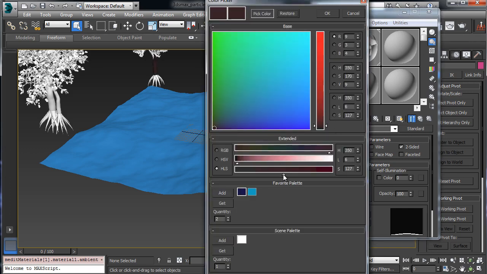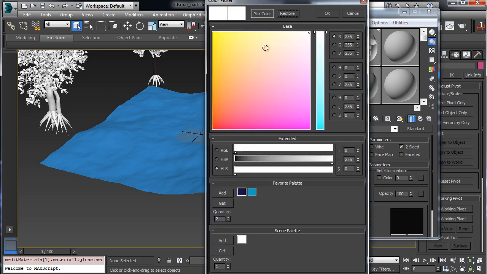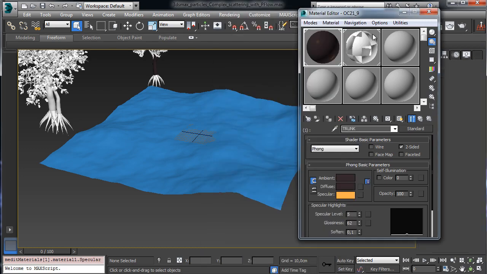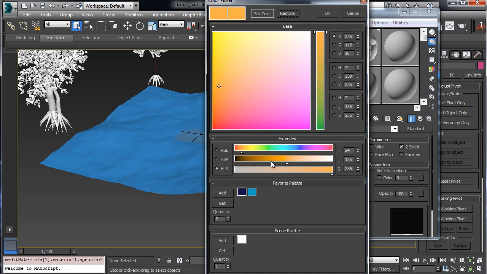maybe without the red, just a really dark brown, and we'll have a really low level for the specularity. And that will be darker.